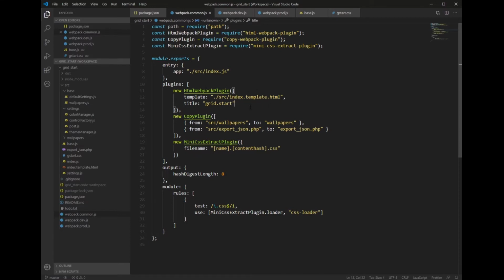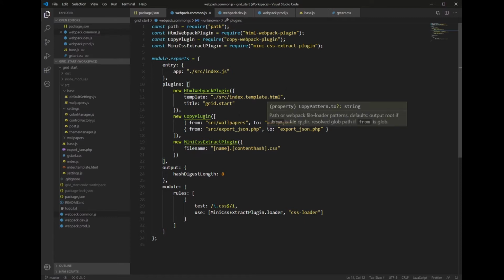HTML Webpack plugin takes this index.template.html and it will actually write in the correctly named JS files every time I'm changing something.